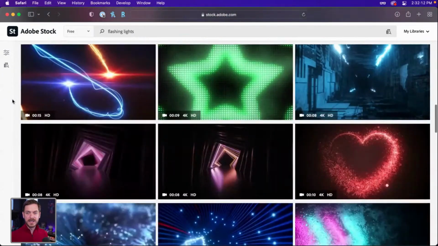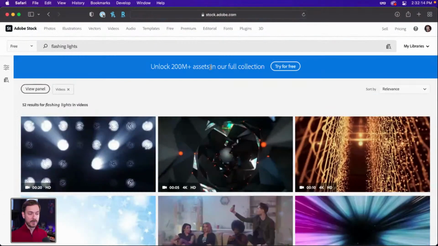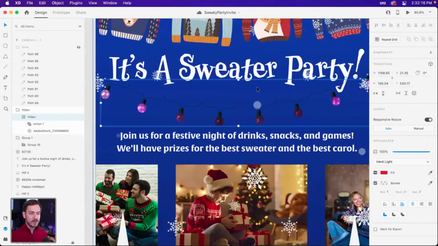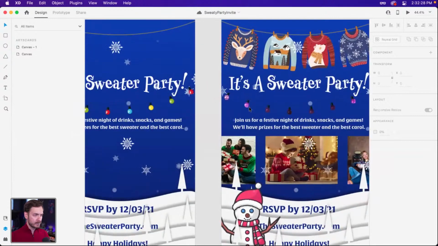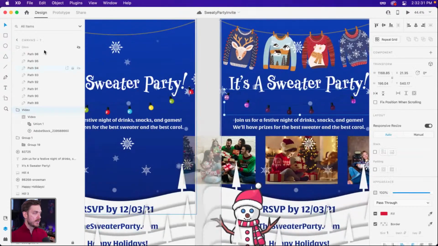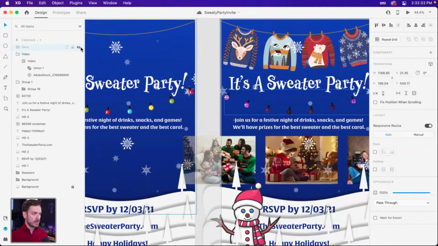Rusty says, not a fan of the lights so far. Yeah, I mean, they're certainly not perfect. And there are many ways you can go about doing this, but we're just experimenting. We're having some fun with videos and blend modes and that sort of thing. So definitely spend a little bit more time than the 10 or 15 minutes that I've been spending on these lights. But what I do want to show is, we've made all these changes on this artboard here.